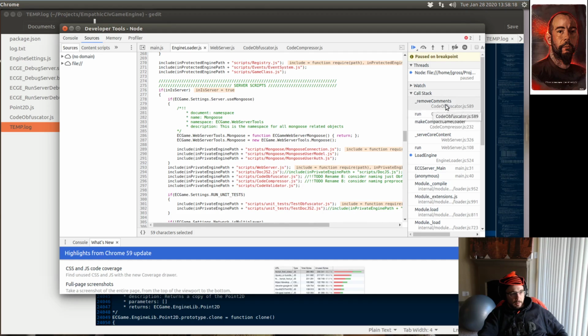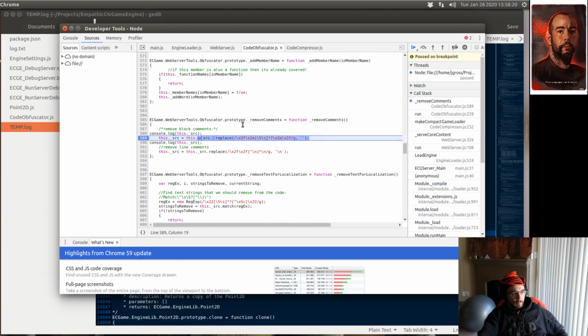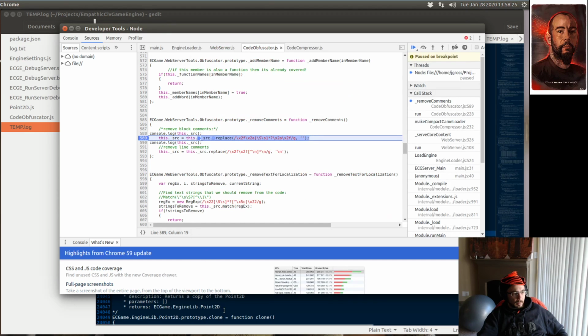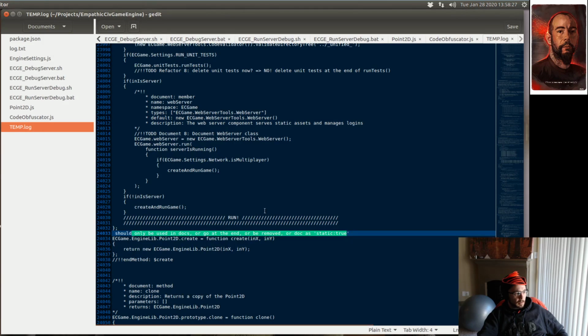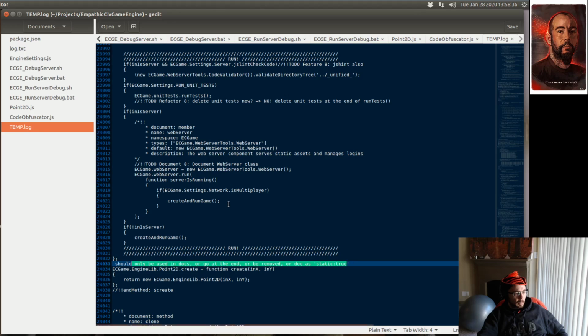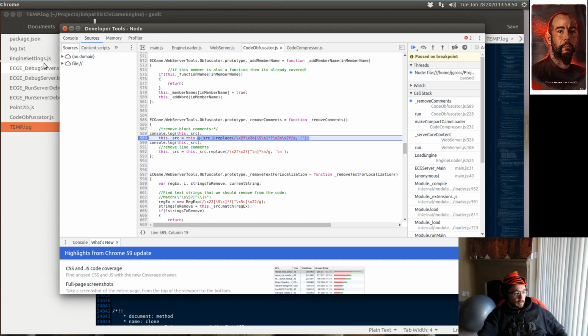Because at this point, we haven't removed any comments in theory, but according to this, we actually have. So this basically goes from the web server code. This is bizarre. Well, no worries. Fun problems, right?